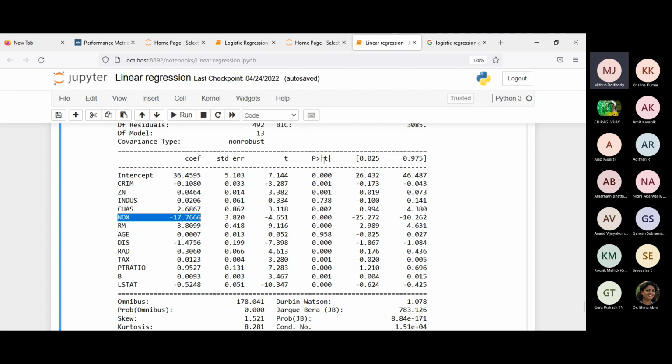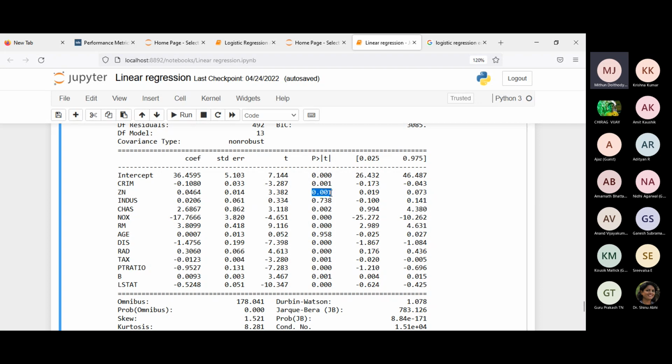Can you see the p value here? The heading is p value. So p value is reported for each and every column here. If the p value is less than 0.05, it means that variable has a great impact on the dependent variable. If the p value is bigger than 0.05, it means that such a variable does not have any impact on the dependent variable. So for example, if you look at crime rate and such things, 0.001 is clearly less than 0.05, so it is important.